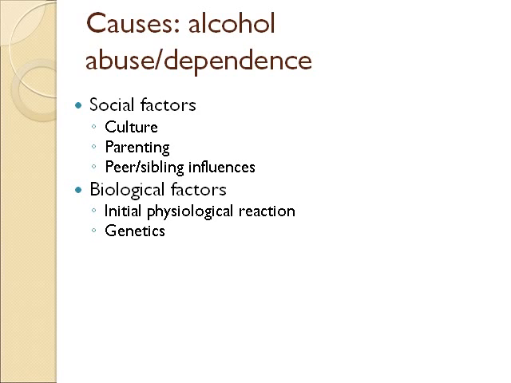Biological factors. One thing for alcohol and other substances too is the initial physiological reaction to using. So how your body responds, if it's a pleasant reaction or a negative reaction, is going to play a role in the likelihood that you're going to use again. And the likelihood you're going to use again obviously influences whether or not you become dependent. So we know that 30 to 50% of people with Asian ancestry will react to alcohol with flushed skin, nausea, and abnormal heart rate. Not that fun. And so, not surprisingly, we see lower rates of alcohol dependence in Asian people.